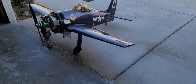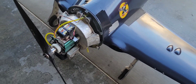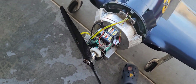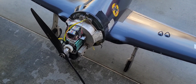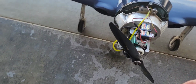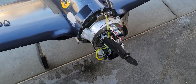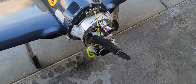Okay, so I couldn't help myself and I had to run it. Obviously the radio's not hooked up, so I was just actuating the throttle right here while my son held it. So anyways, after a few tries, it popped and actually started pretty quick, but wouldn't stay running for the first few times. Then once it would idle, then it would advance. So I just richened it up a little bit, and then it ran really good actually.